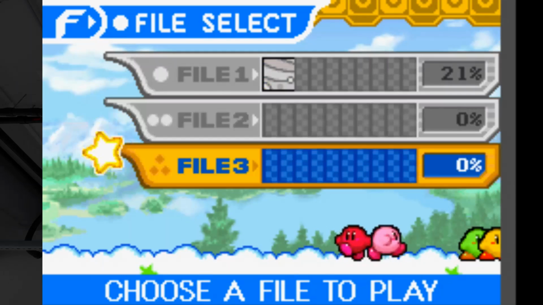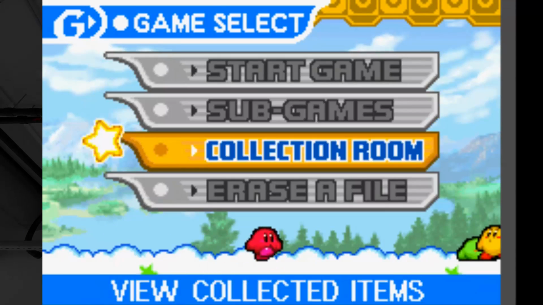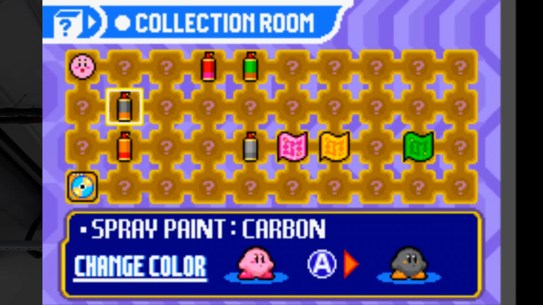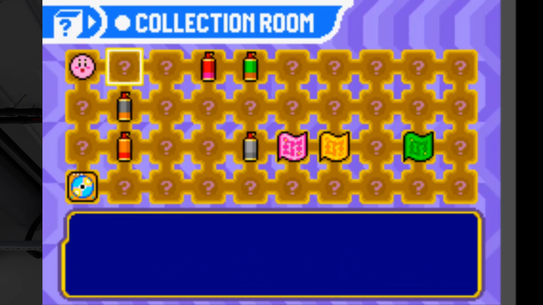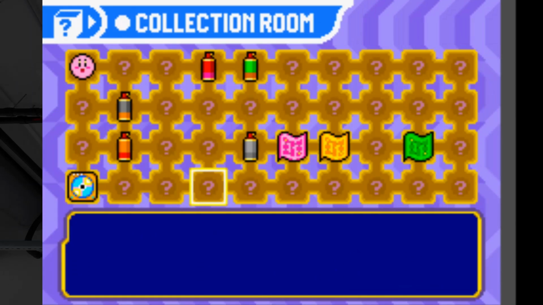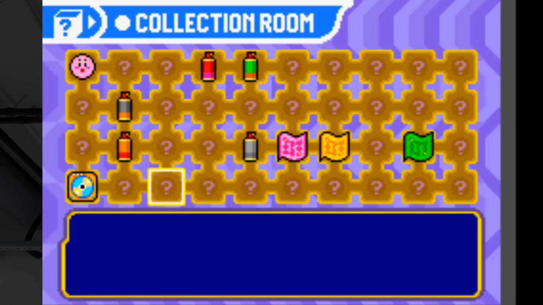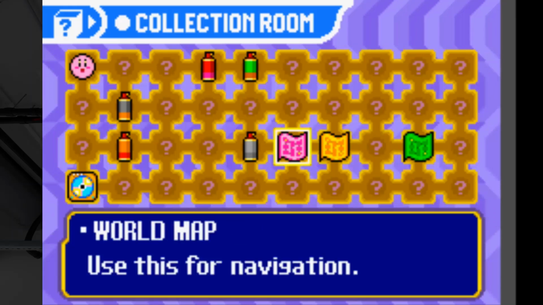You may notice, or you may ask rather, Henry, why are you starting at file select? And that's because this is the only way to see all the things that we collected. So I think maybe at the end of every episode from now on, we'll do a little inventory, but I thought that I'd show off what we found today. So we have the sound player, but we don't have any sounds to actually play. Got a couple maps for us to look at.